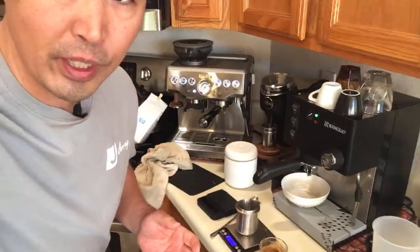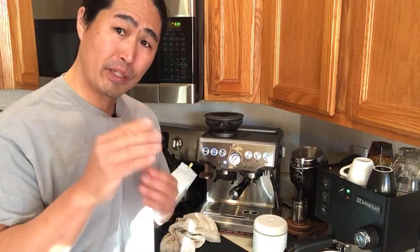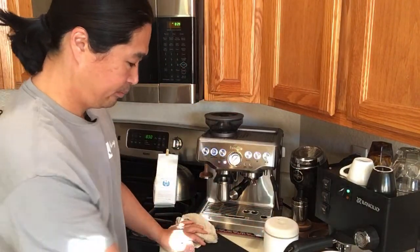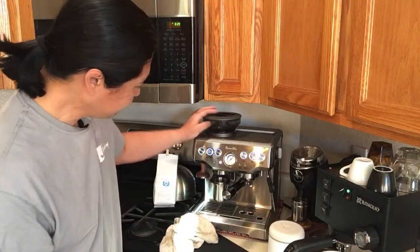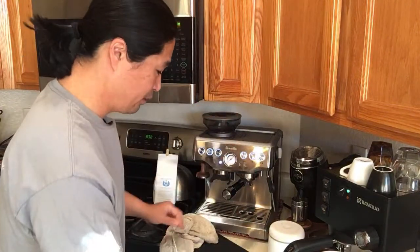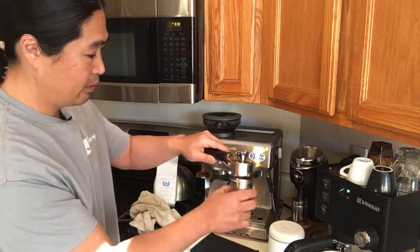So there are two ways to slow down your shot. What I mean by that is you can adjust the dosing amount and the grinder size. Because the Barista Express has only 16 grinder settings, one step is a huge difference there. Because I only need to slow down a tiny bit, I up my dose a little bit. Okay, just going to do one more. Okay, almost there. Going to tap a little bit. Okay, so earlier I got 17.5, so this time I'm at exactly 18 grams. So we are good to go on dosing amounts. Our goal right now is to slow down the shot by a tiny bit, which means we are going to extract more flavor.